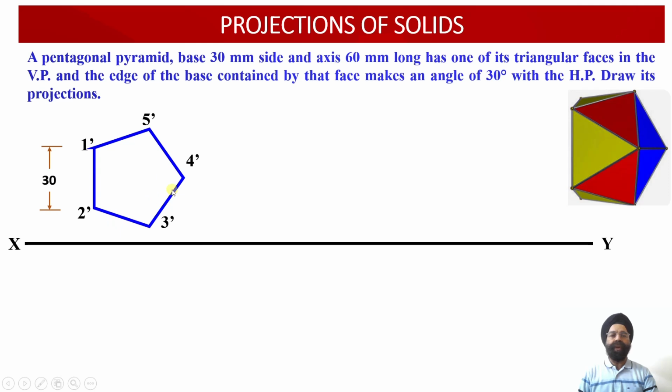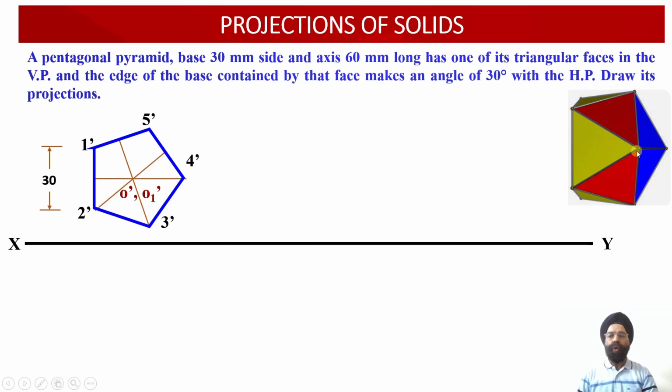So let us locate the apex point for this particular pentagonal pyramid. In order to locate the apex point, from each one of these 5 corners we are going to draw a perpendicular bisector of the opposite edge of this pentagonal pyramid. So now the intersection of these perpendicular projectors from the different corners of the pentagonal pyramid base is going to provide us with the location of the axis point over here, that is O dash and O1 dash.